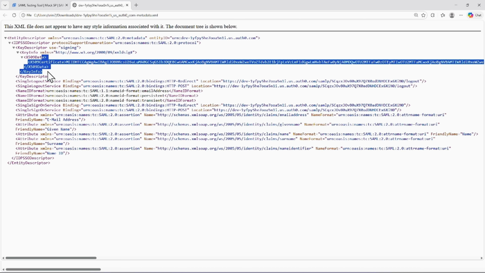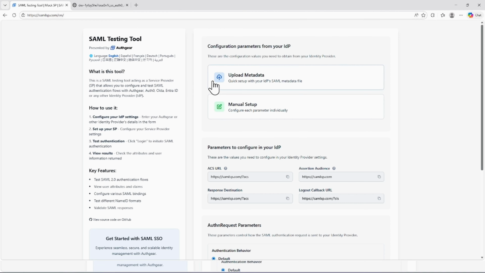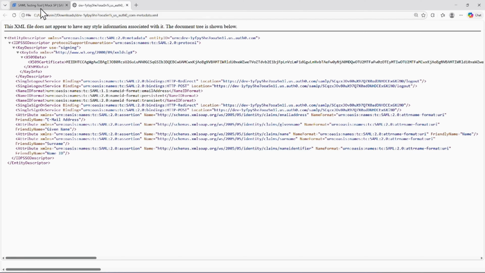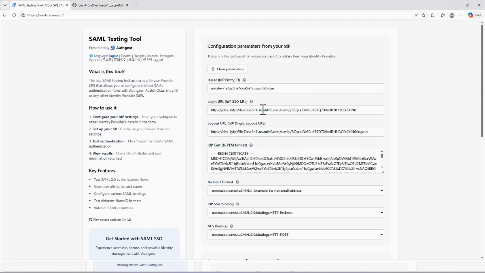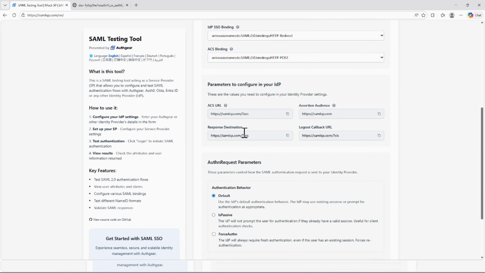Here it also has a certificate with which every message sent from the identity provider to the service provider is signed. So when you import this here, the service provider knows that a contract was established using this metadata file, and going forward it will trust the user and the SAML message coming from Auth0 without further validation. So I have imported the metadata file. It's pretty much the same information you saw, and now we need to configure some information on our Auth0.